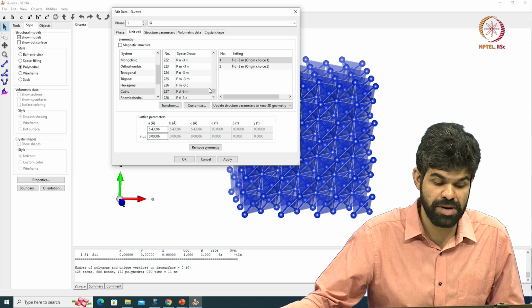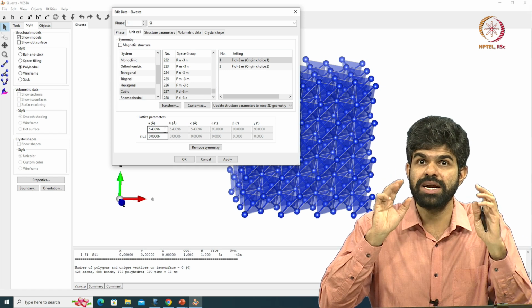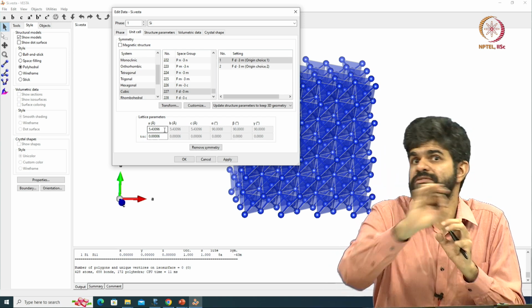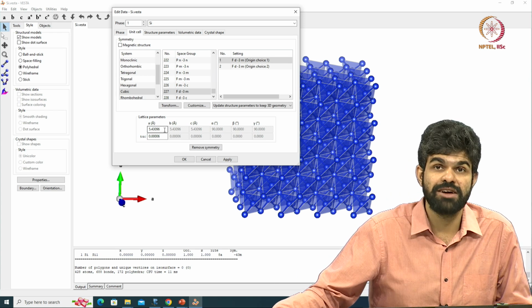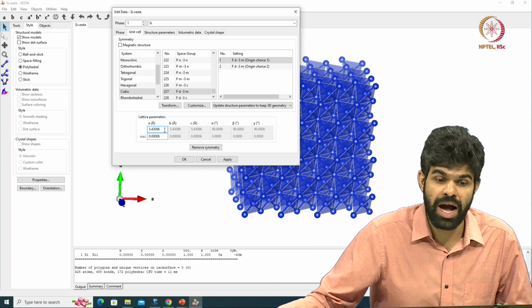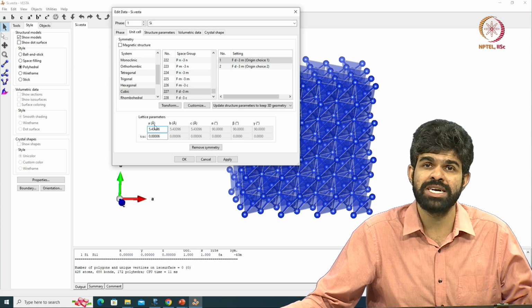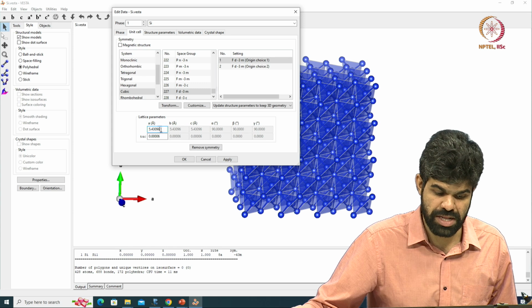So, for fixing the template, I need to know the lattice parameters. Then I know what the unit cell is and how exactly, if I have some atom in this unit cell, where all it should repeat, but I do not exactly know the size of the unit cell. So, first I have to fix the size of the unit cell. And it is enough for a cubic system to know only one lattice parameter, which is a. So, in silicon, that is 5.443.